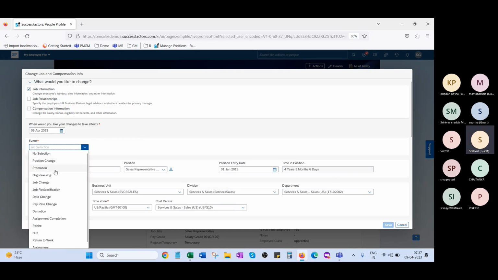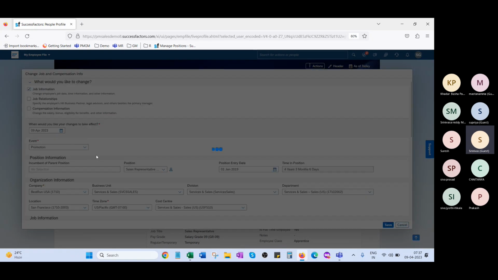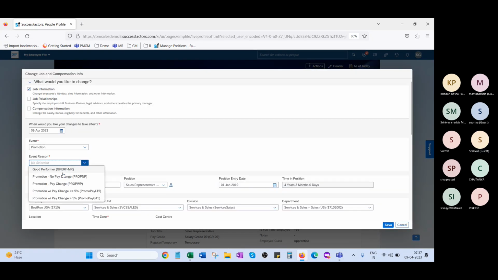Take promotion. Here, if you see, promotion also has different categories of event reasons, like good performer. Promotion, no pay changes: they are giving the promotion without any salary change, just the grade or the job designation will be changed, but the salary has no changes.